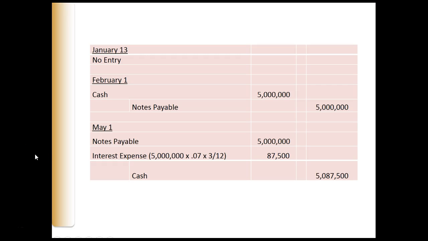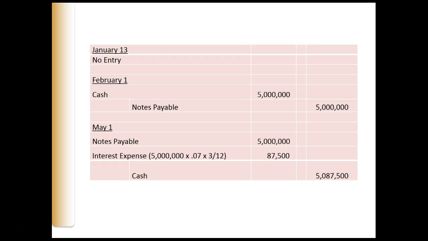So as you see, on January 13th, the significance of negotiating a line of credit was discussed, but there was not a financial transaction that occurred at that time. Now, February 1st, arranging a 3-month, $5 million note with First Bank with the line of credit. At that time, we did arrange it and create the agreement. So February 1st shows a debit of cash for $5 million, a credit of notes payable for $5 million.